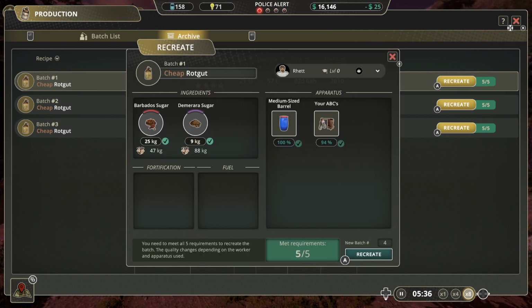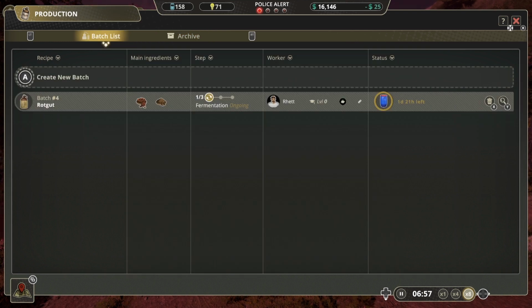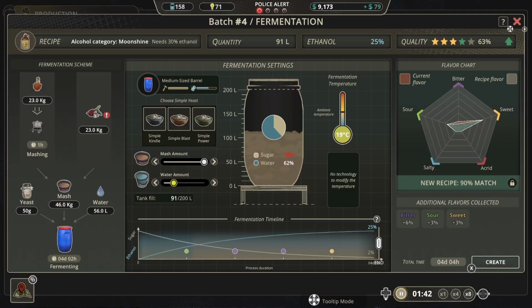And one thing that did take me a little bit longer than it should to realize: any successful recipe that I have already learned and crafted has been archived, and there was a little tab there. I could just go back in and remake anything I've already made, no hassle whatsoever.